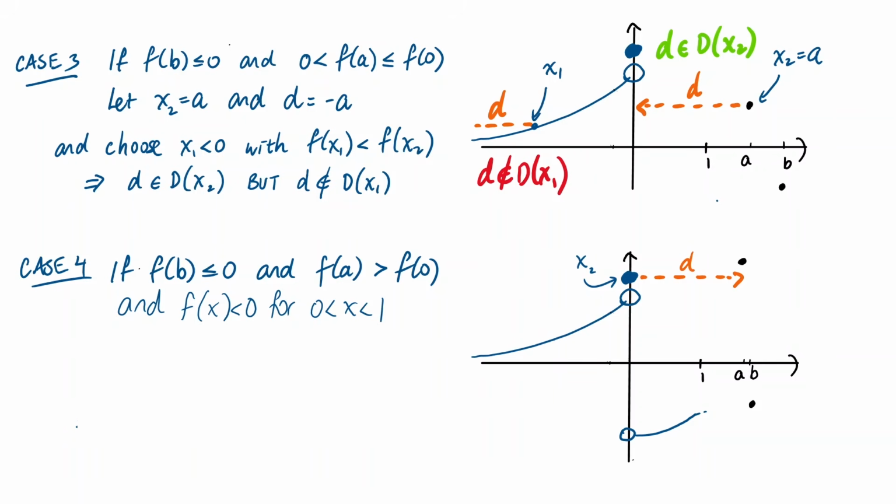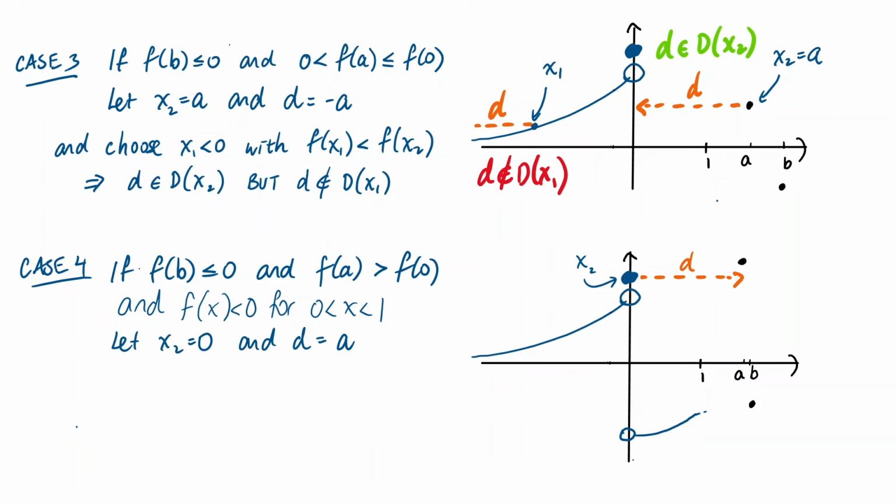For this final case, I'm going to make an additional assumption that f of x is less than 0 for x between 0 and 1. And the reason I can do that is because if f of x were greater than 0, then I could have just done case 3. I could have chosen an a value between 0 and f of 0. So it's only when I can't do that I need to go to case 4. And that additional assumption would help to get the contradiction in this last case.